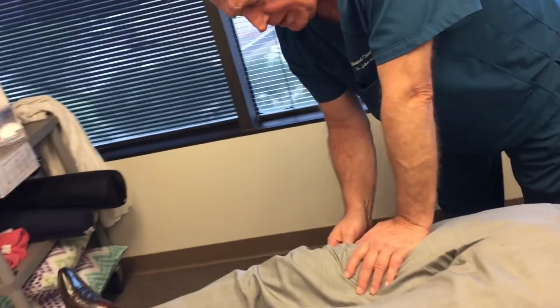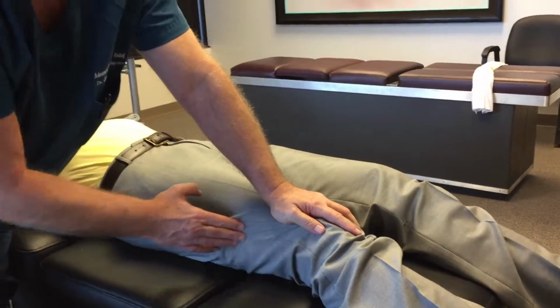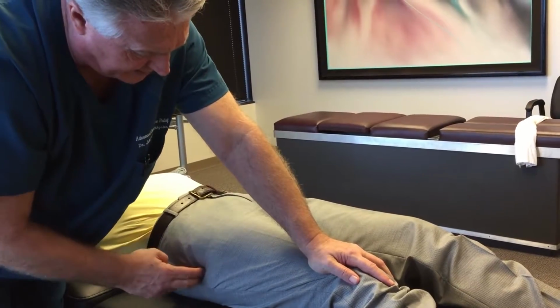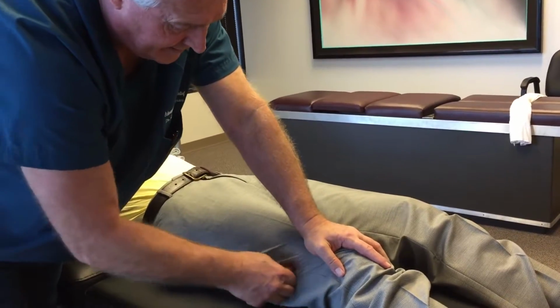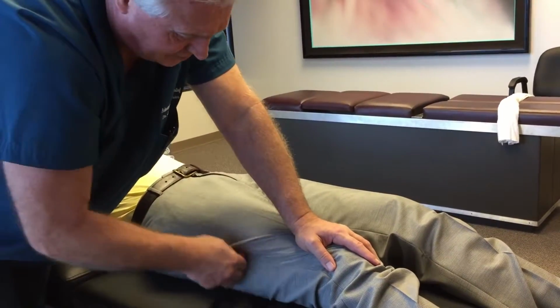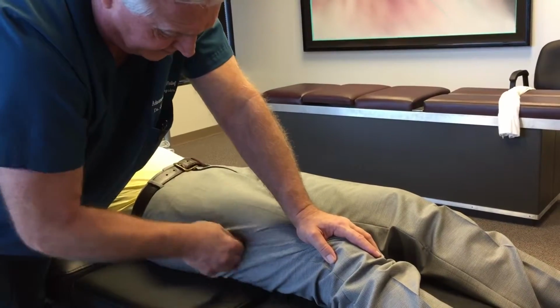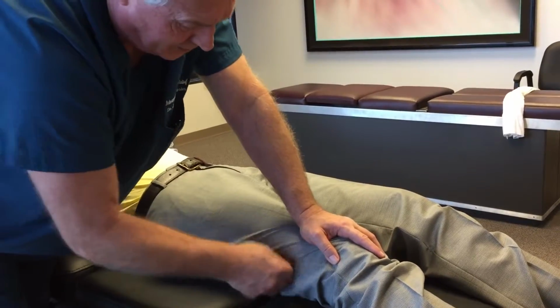Now we're going to get into the most painful part of this treatment for him. You might want to come over here, Joseph. I'm just going to have you kind of straighten that leg out. Now he's got it right. What a lot of people call their IT band is really the tensor fascia lata muscle, which goes from the iliac crest all the way down the lateral aspect of the thigh and attaches into the tibia. But I'm doing some transverse friction across that IT band and tensor fascia lata muscle. The fibers run this way, longitudinal, so we want to go across those fibers.